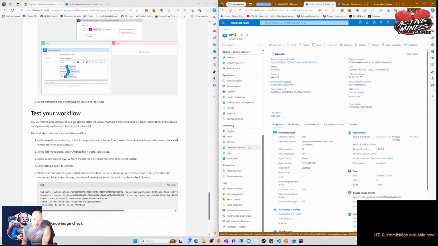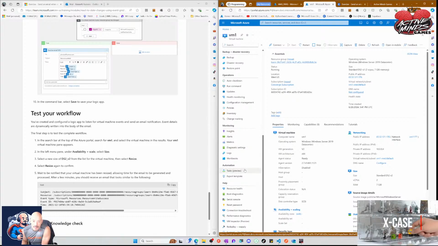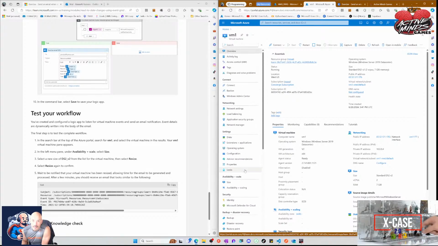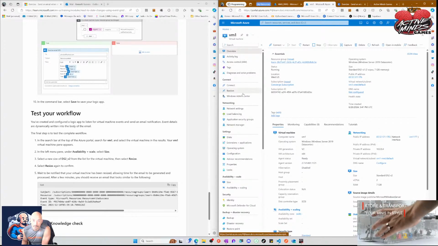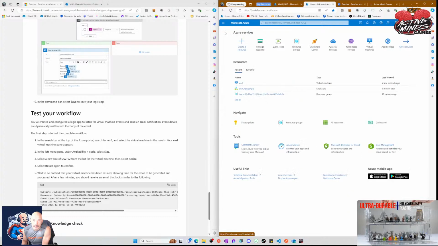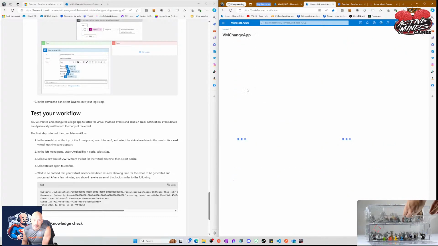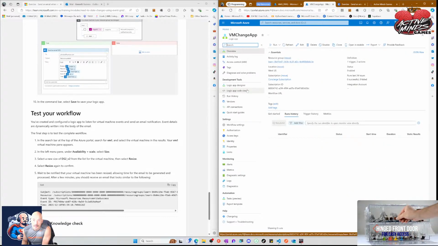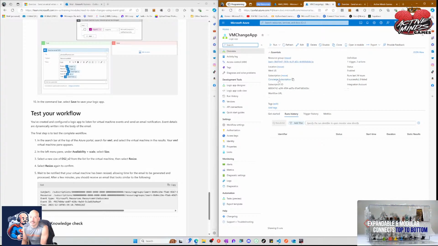Interestingly enough, how do I know that this is connected? VM1 should be somewhere, some kind of setting on the Logic app, right? Let's go back to the virtual machine somewhere here. Does it say what it's connected to?